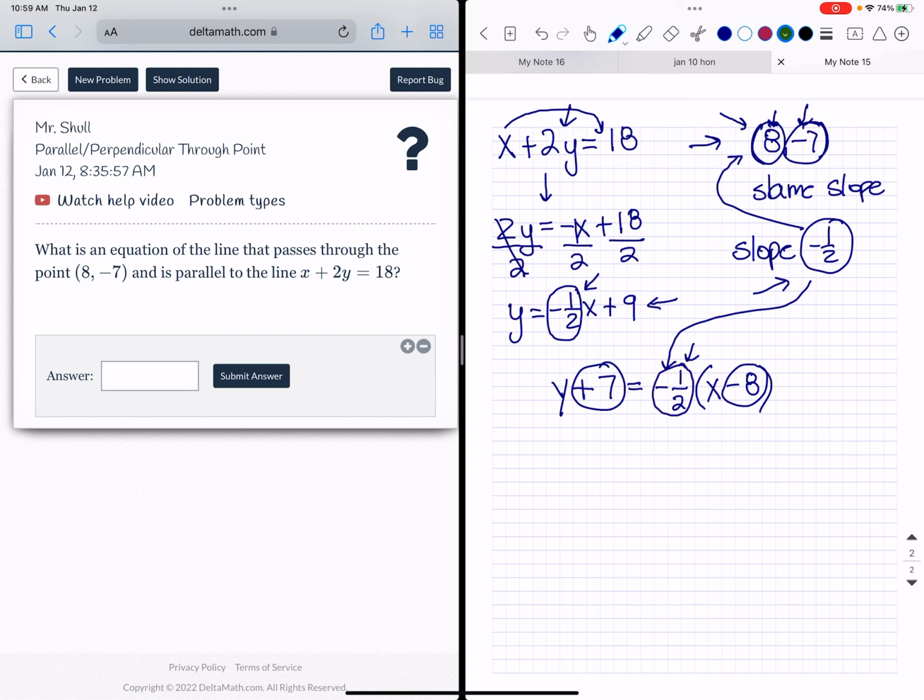That's all we needed. Now, instead of having to do all of this and rearrange, there is a shortcut that you might forget in the future. As long as you know how to rearrange, you'll always be able to find the -1/2. But in this form, right here, there's a 1, right? You just take the first two numbers. The slope for this line is going to be 1/2, but just make it negative. So you take whatever the first number is, you put the second number on bottom, and you just switch the sign. So if it was negative, you make it positive.